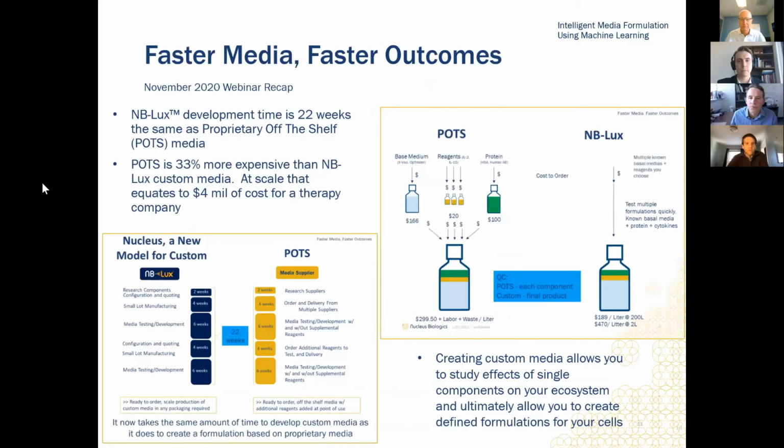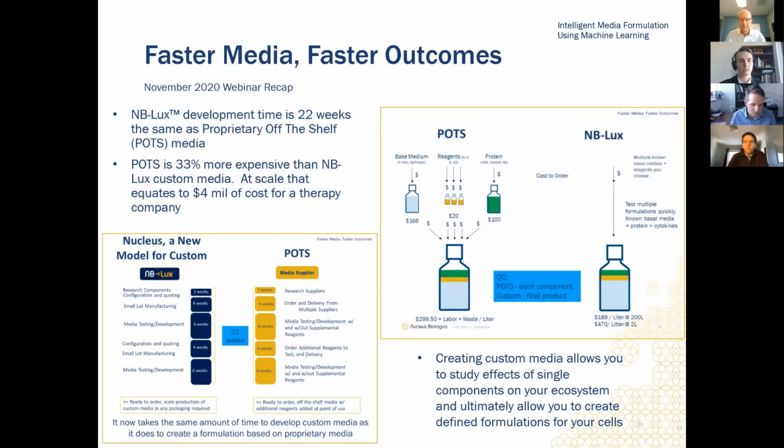So then as we moved on to the second webinar, we started looking at speed being crucial here. And so something that Nucleus has put together is this MB Lux. So this idea of actually a development time that is equal to that of proprietary off-the-shelf media, so roughly 22 weeks, that's giving you time to test out variants of media within there.